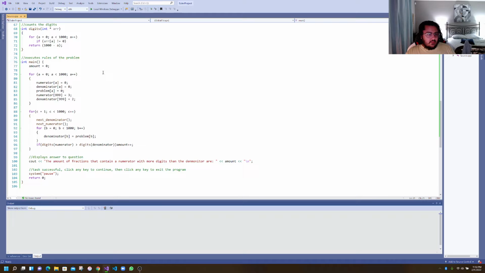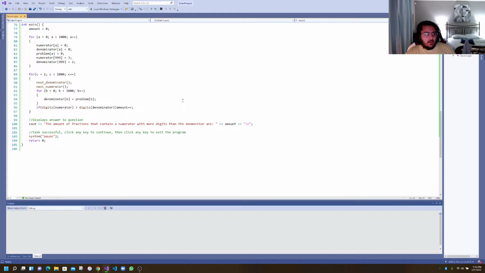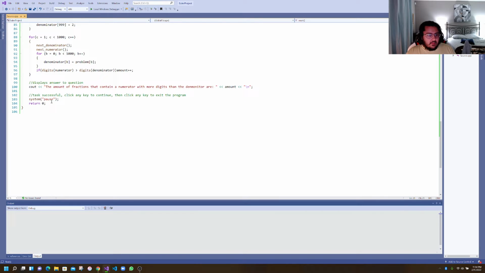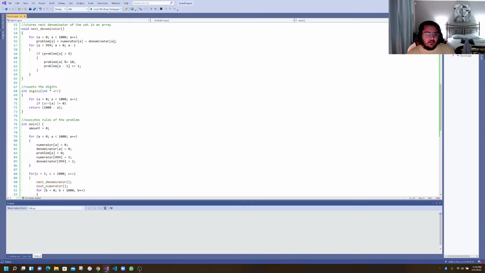And then it executes the rules to show you how to keep going, 1 over 2, to actually form that sequence essentially. And then on the bottom, this just displays to the user the amount of fractions that contain a numerator with more digits than the denominator for the first 1,000 iterations. And then over here it just says task is good, and we end up closing it. So let me go ahead and show you.